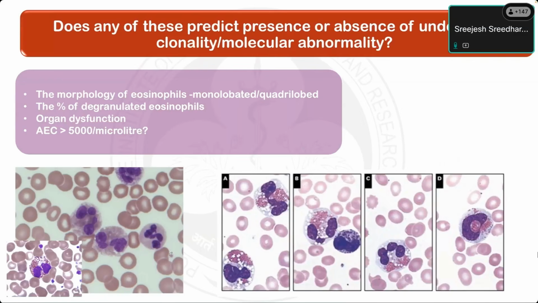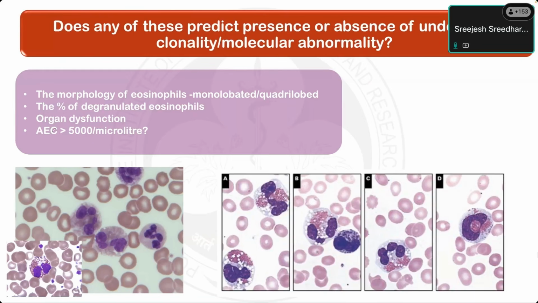In neutrophils, monocytes, myelocytes and megakaryocytes, we have clear-cut, definite dysplastic features. So when the morphology is abnormal, we tend to say it's dysplastic or abnormal. But in eosinophils, the lobe abnormalities or the vacuolations or the partial degranulation are not considered dysplasia. Any reactive eosinophilia can have these kinds of abnormalities.